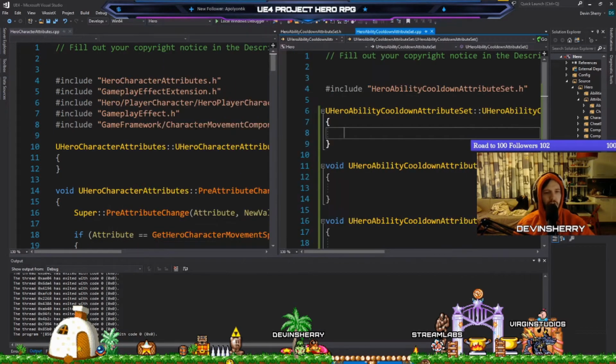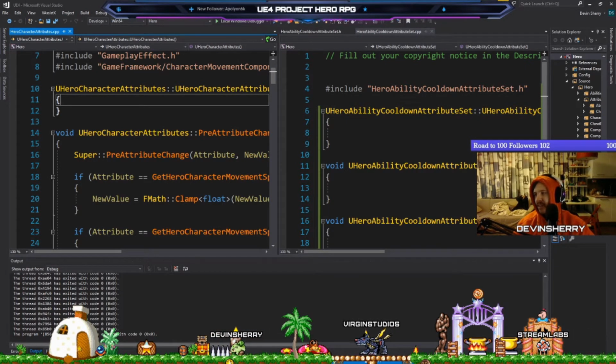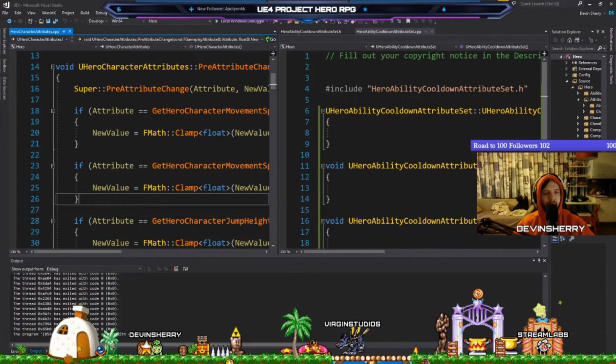Now, obviously in our construction script, we're not doing anything. I don't think we need to. I guess we would want to clamp both of these multipliers between, I guess, 0 and 10. I think that's the best move.